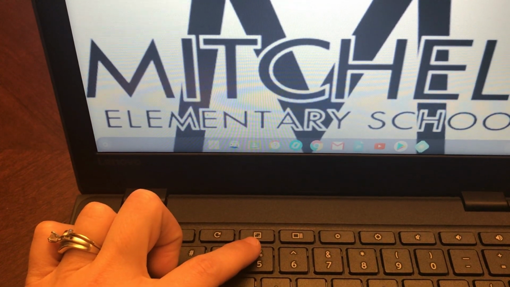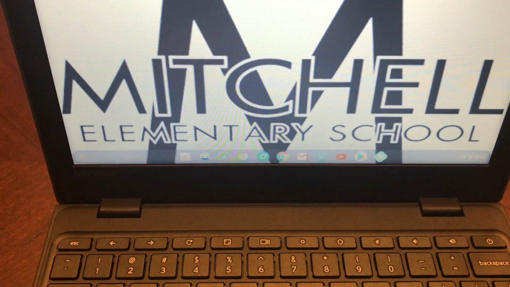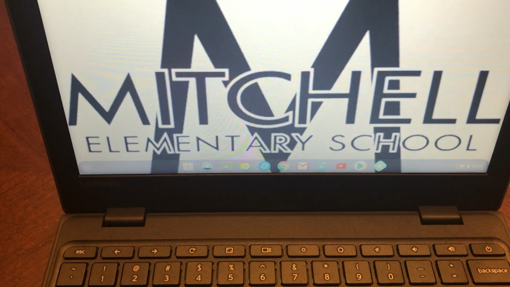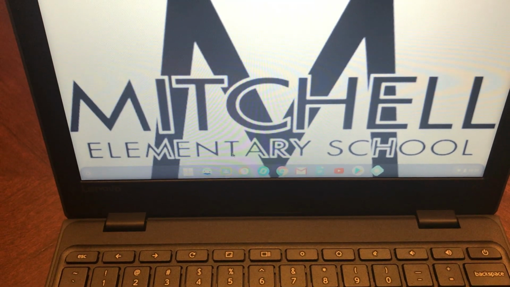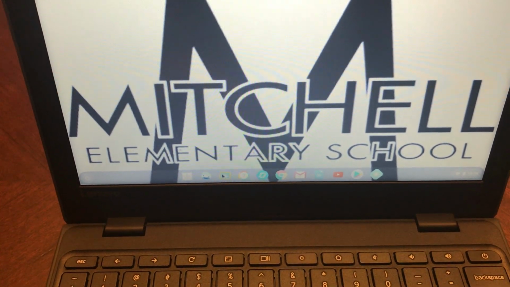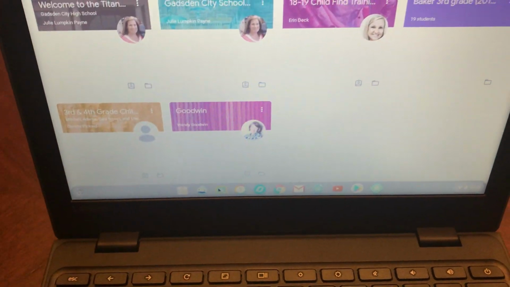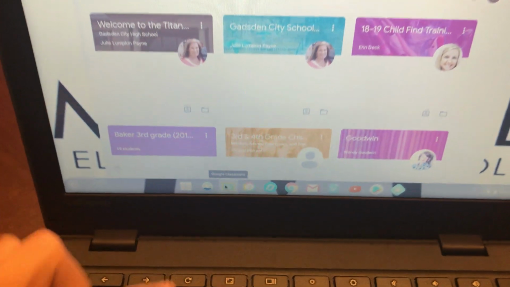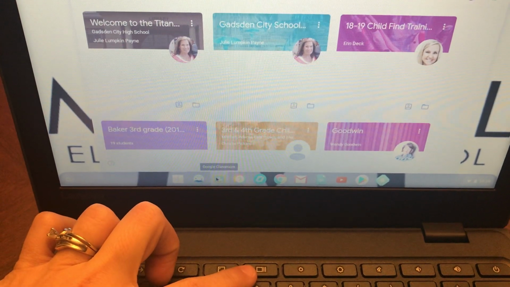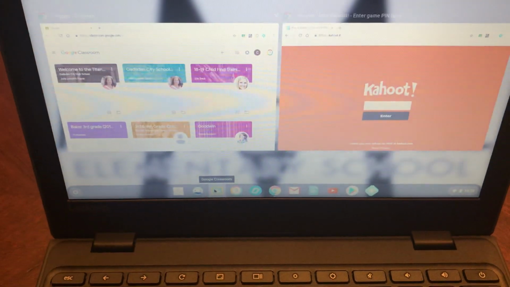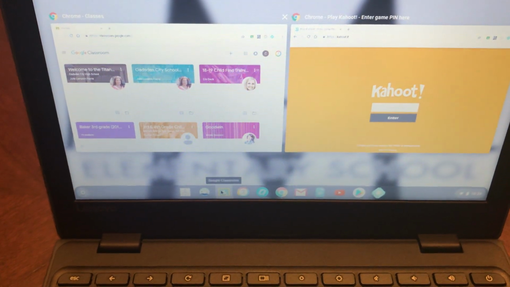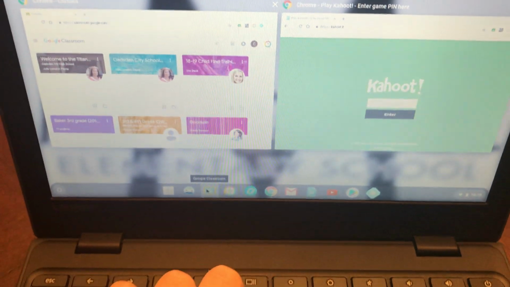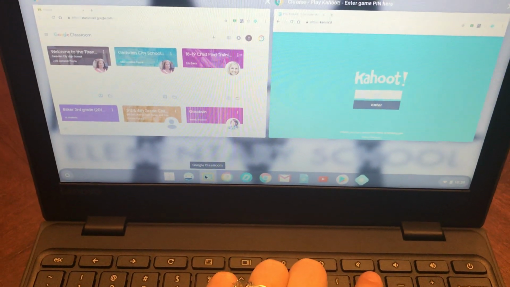This button allows me to have the students quickly increase the size of the screen. So if they had a screen that was open and they wanted to enlarge it to full screen, all they would have to do is press this button and it would make it full screen, or they can shrink it back down. The next button allows them to move in between two screens that they may have open. So if they have two different things that they're wanting to move in between, they can quickly do that. And then the final buttons are their brightness and their sound.